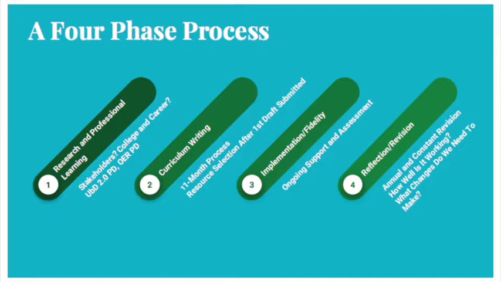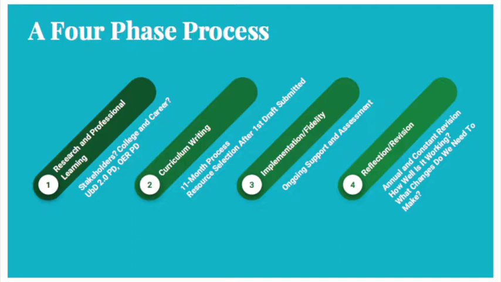The second phase is a curriculum writing phase, and that's an 11-month process from June of one year until May of the next. There are multiple drafts that are going to be submitted with consistent feed forward from curriculum leaders and other stakeholders in order to make this curriculum the best that it can be. In September of the curriculum writing year, a first draft will be due, and at that point, we will begin the process of selecting and vetting proprietary resources that fit our curricula, not the other way around.